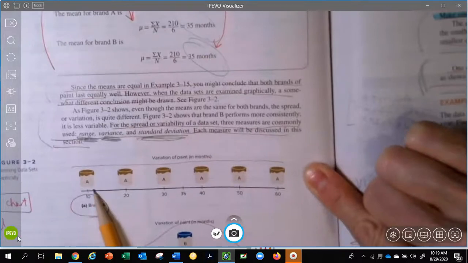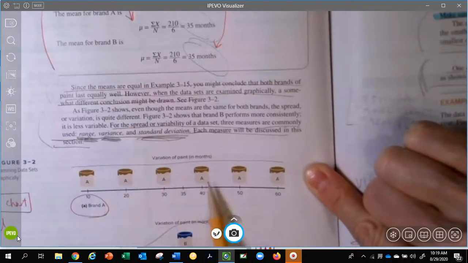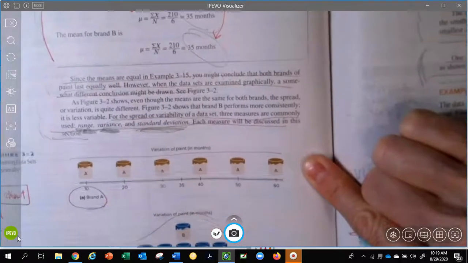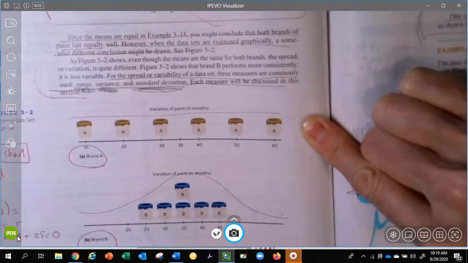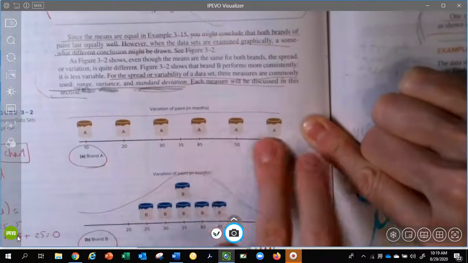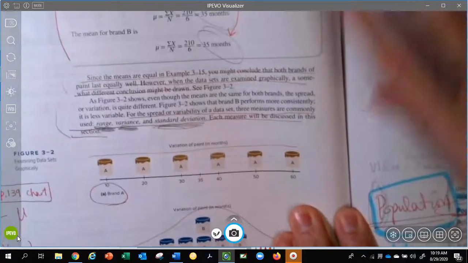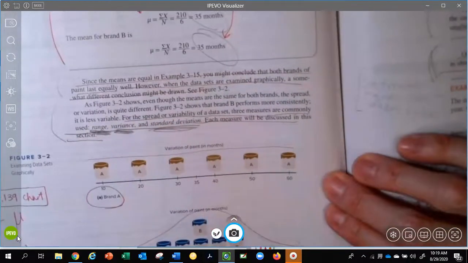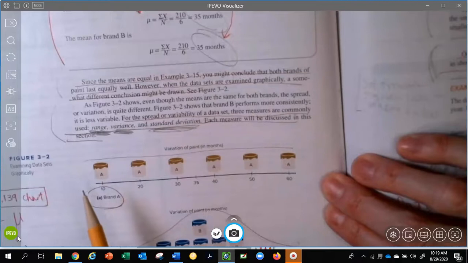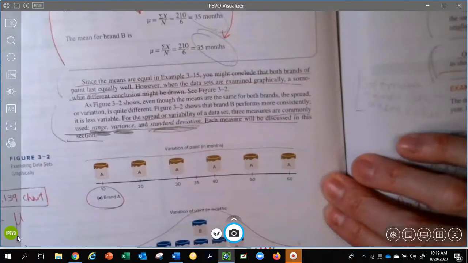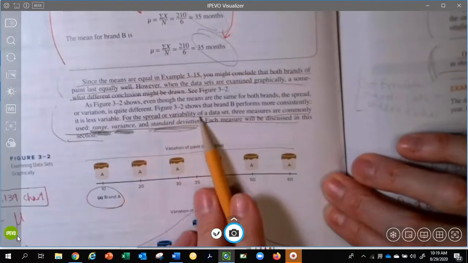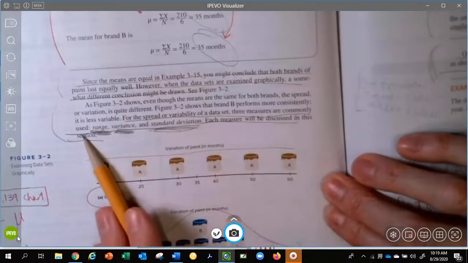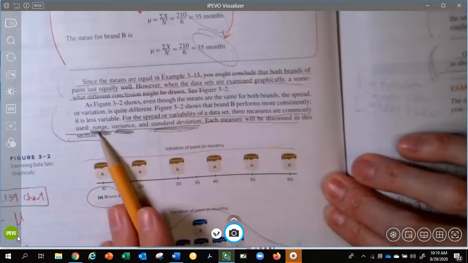And then it shows them down here. Like if you notice here, doing a dot plot, all of these happen at one point in time. But then if you look at the other brand, and I already drew like a little normal curve over it, they're closer together. These are more spread out. So noticing right here, for the spread or variability, this section is called measures of variation. Maybe get an index card going on that. But for the spread or variability of a data set, three measures are commonly used. So definitely get those index cards going.